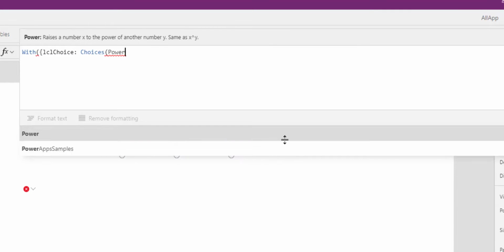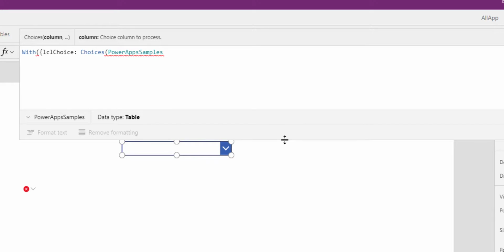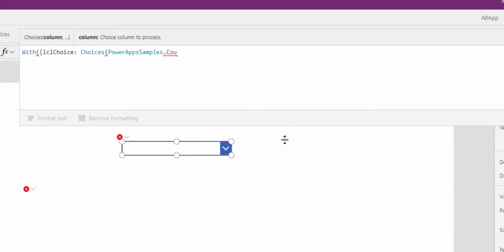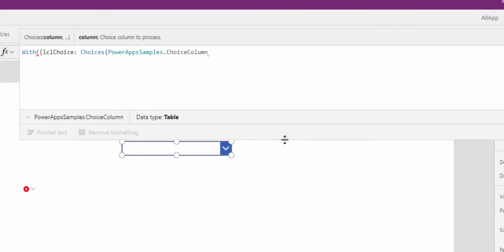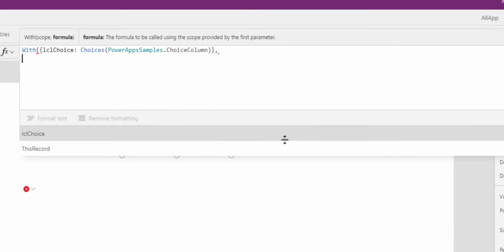I know that one of the things I'm going to use in this is going to be the choices of our choice column. So rather than type it in over and over, I'm just going to grab it into a local variable, and we're going to use that. How we're going to get around this, this has always been the thing. It's like, oh, well, can't I do a Collect in the Items? It's like, no.